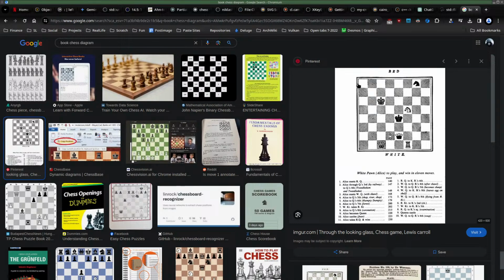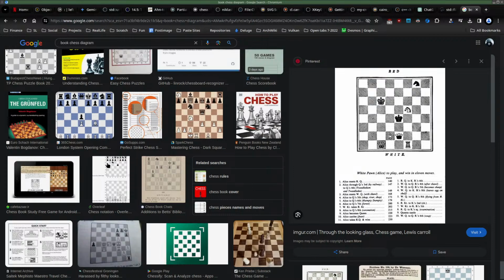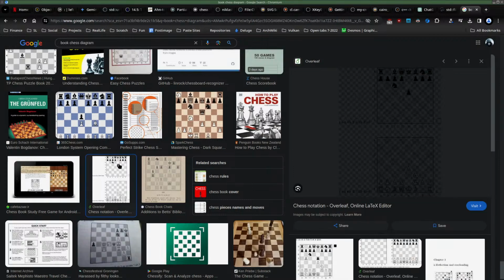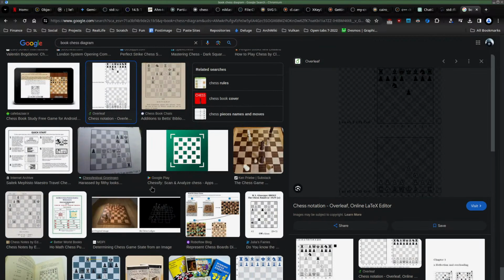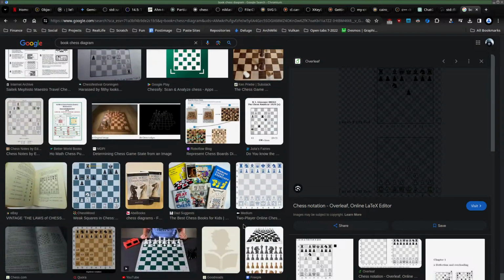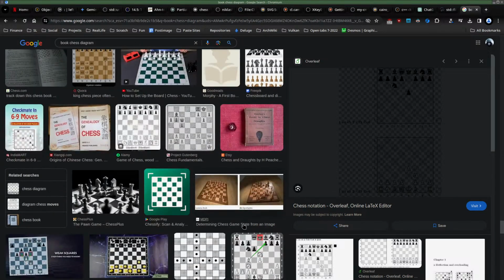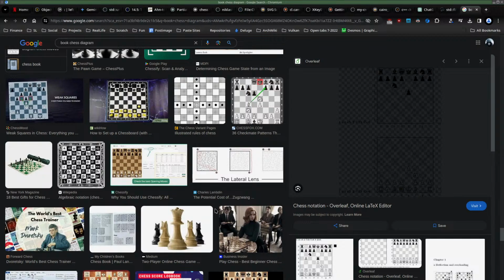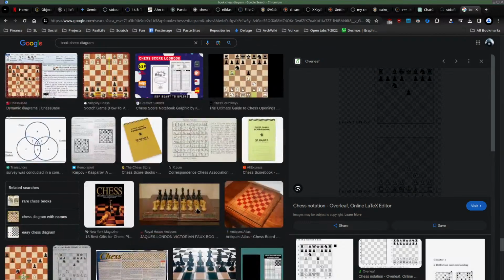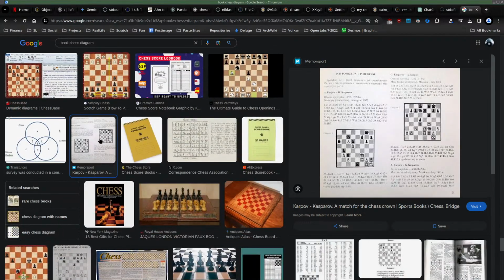Yep, two rectangles. Really fat rectangle.